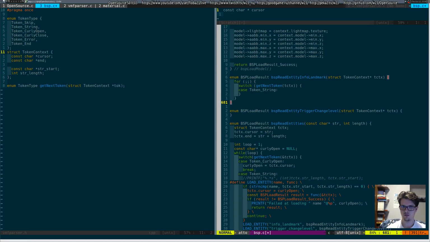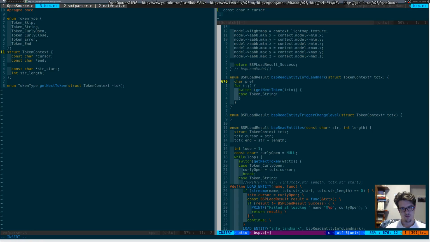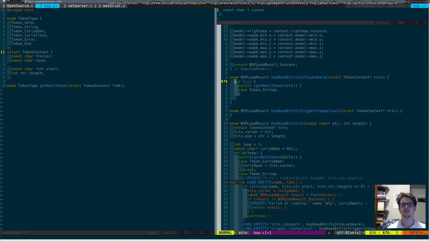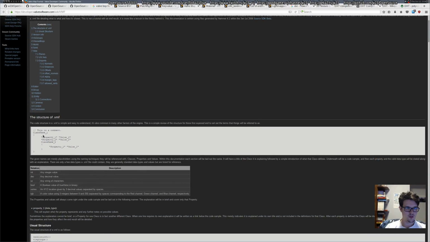First one is the property name and then its value.